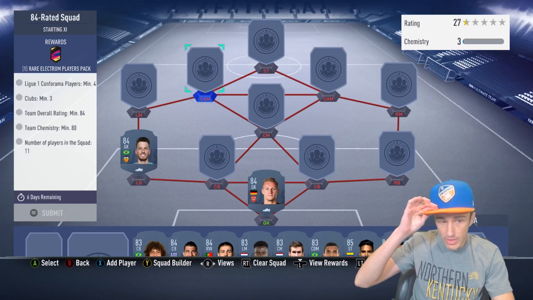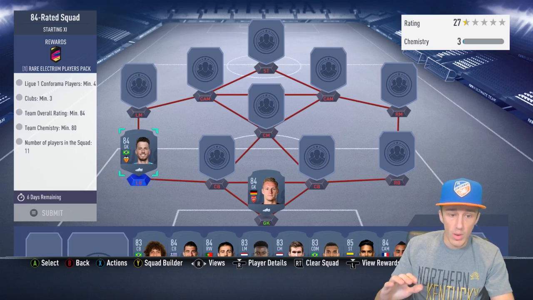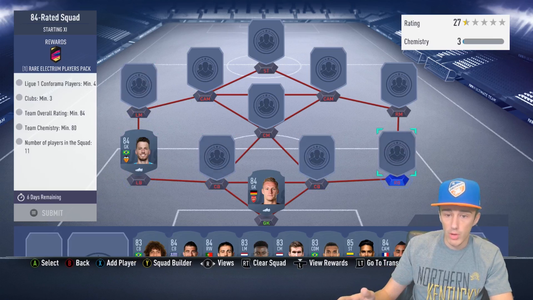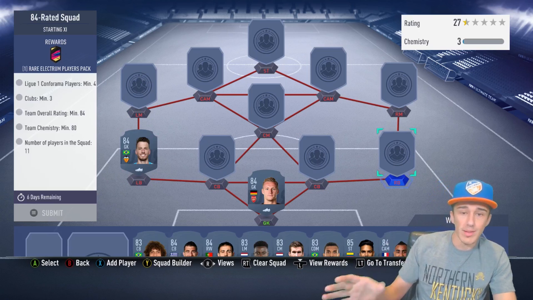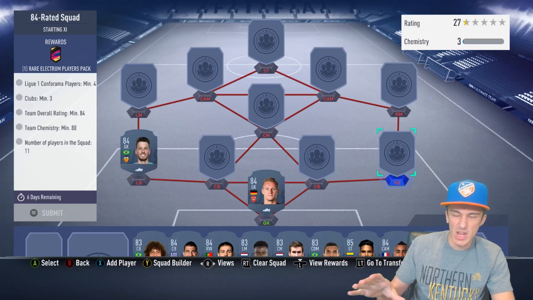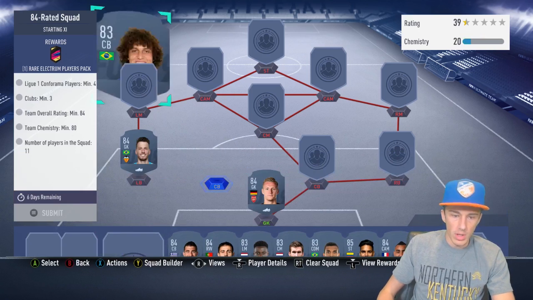And for this, we only need 80 chem. So I'm willing to sacrifice the chemistry, then go with players like Sergio Roberto or Carvajal at right back and stuff like that. I always go with players out of position there. Normally goalkeepers or just really cheap players of their rating, like Bernardo Silva is a pretty cheap 84 rated.